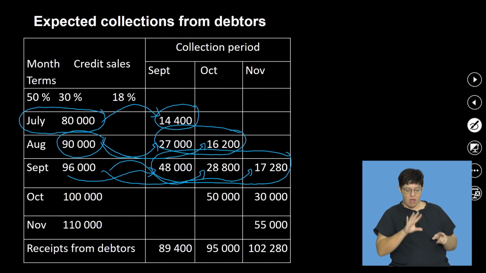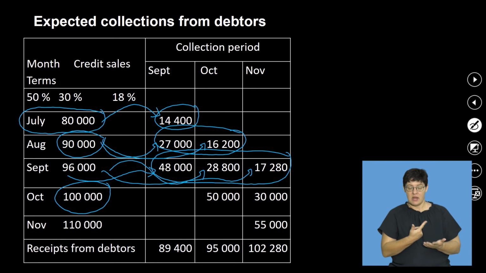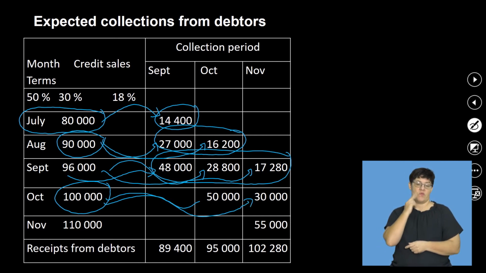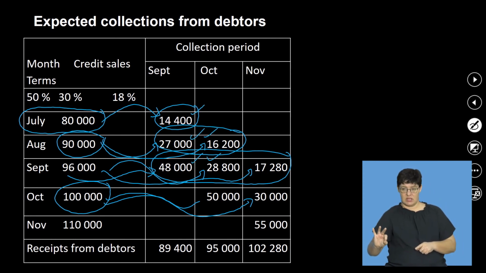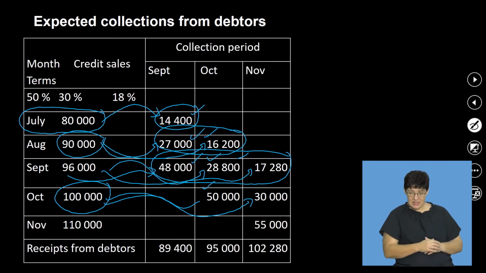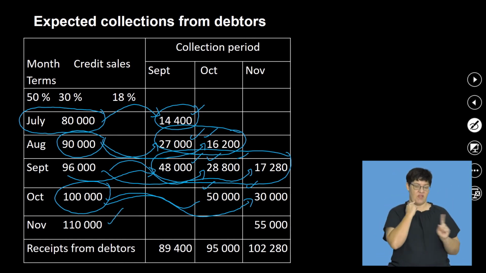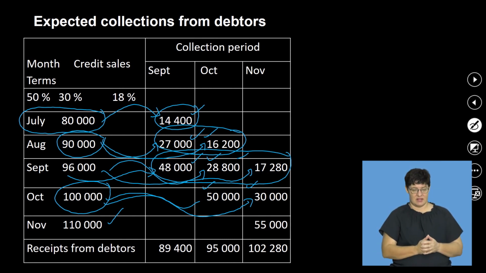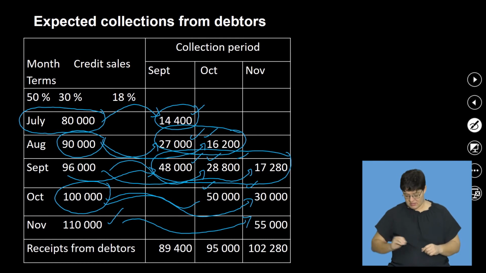Then notice what happens. Now we come to October. How will I receive my October credit sale? I'll receive it in October and November. Can you see? So it went from 1 to 2 to 3. 1, 2, 3. It comes back to 2 again. Can you see? One payment for October, another payment for November. This is just a skill. It's just something dealing with the layout of your calculation, right? And then finally, you came to November, and you then took your November amount. We did the calculation, and obviously that fitted into the November collection period.